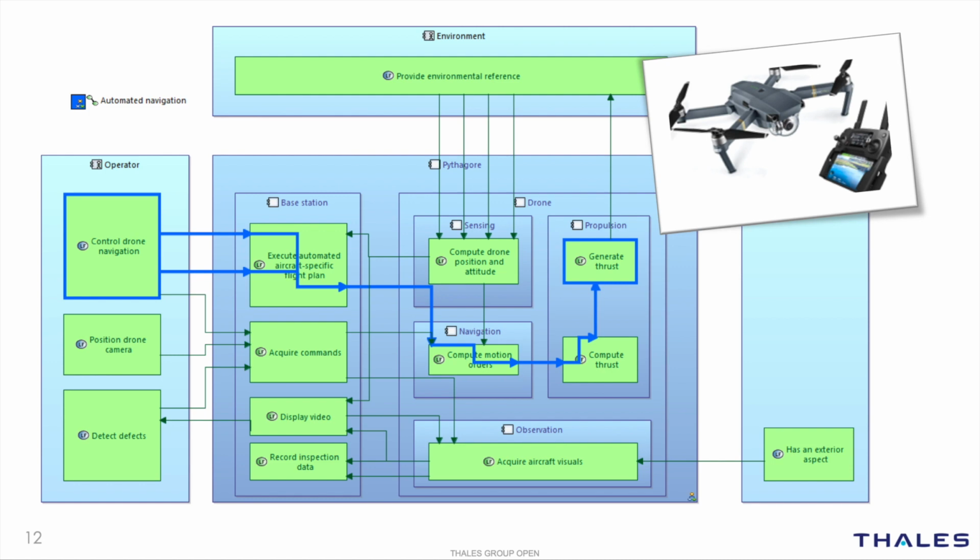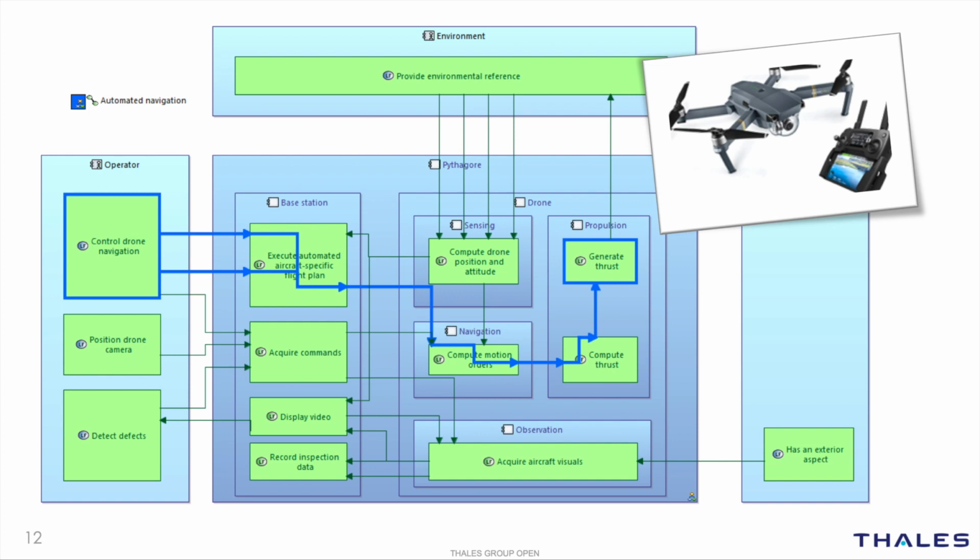Some major decisions are described here. Is the execution of the flight plan the responsibility of the base station, or is it the one of the navigation component of the drone? If it is the base station's responsibility, then there will be high expectations on the connection between the base station and the drone, in terms of bandwidth or latency, for example. This communication will also offer cyber attack opportunities. If the execution of the flight plan is performed within the drone, then more computing resource will be required, with an impact on battery life and therefore on autonomy.